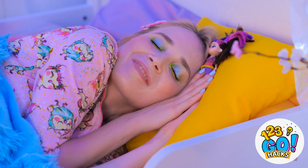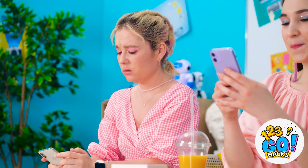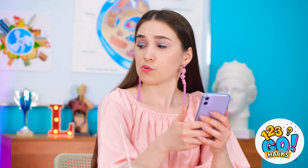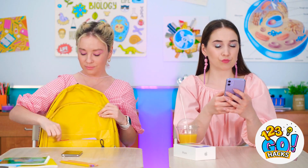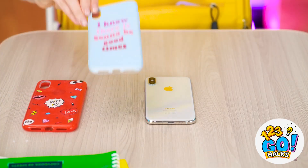Look what I've got! No way! When did you get that? Just this morning! It's purple and everything! Wow! I'm pretty jealous! I wish I had a new pretty phone! But wait — I don't need a new phone! I've got a pretty case! Cases, actually — I have more than one!